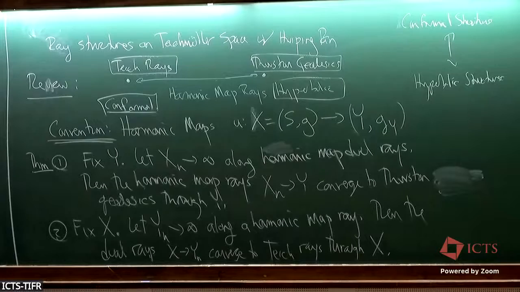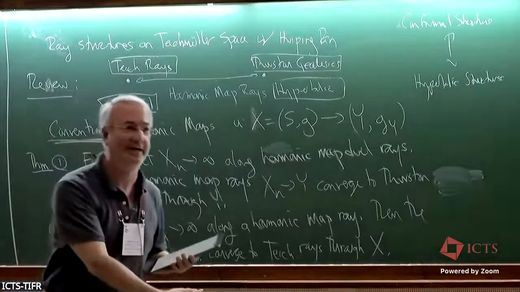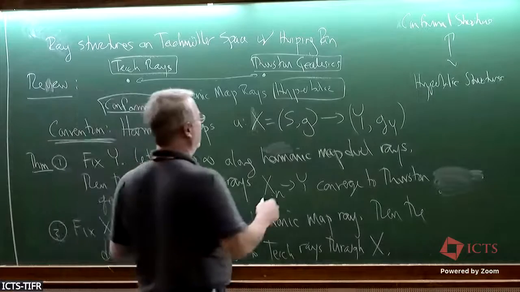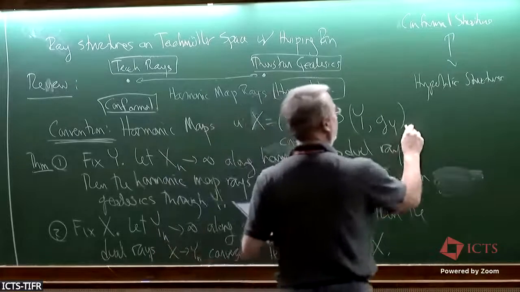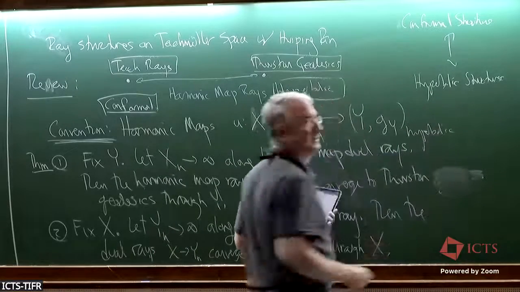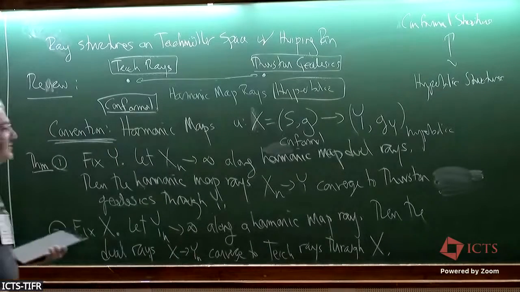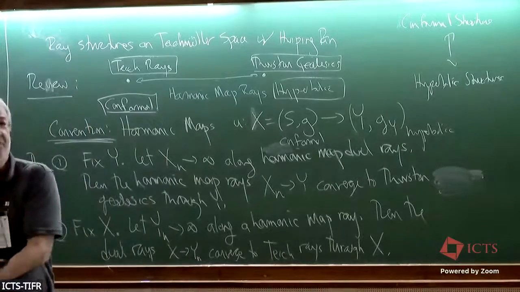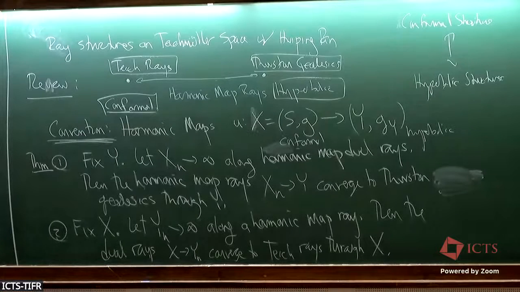More precisely, the theorem is, and I wasn't clear enough about the convention I was taking throughout the talk: my harmonic maps go from X to Y. X is the domain, Y is the range, and this is not a symmetric situation. It's asymmetric in that the domain only depends on the conformal structure, while the range depends on the hyperbolic structure. So we had a back and forth that I didn't understand last time, about why don't you change X and Y, because I can't. X is squishy, the conformal structure; Y is rigid, the hyperbolic structure. Okay, and so there were two theorems.